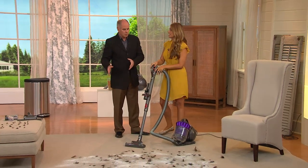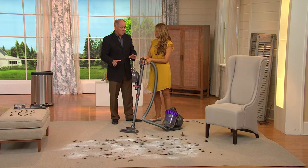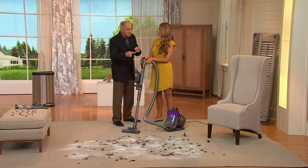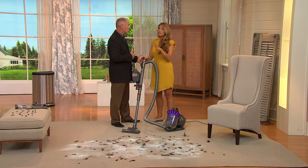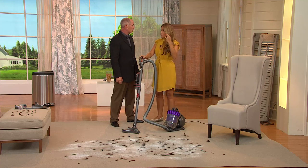Dyson knows vacuums. James Dyson changed vacuums completely. The very first ones that came out, people said, wow, that thing looks different. But it wasn't designed just to look different — it looks that way because it was designed to clean differently. It's all about root cyclone technology, and that's what started it all. We took that technology and have continued to make it better, now picking up even more microscopic dirt and dust, tackling pet hair even more aggressively, and getting deep down into the fibers of the carpet even better.